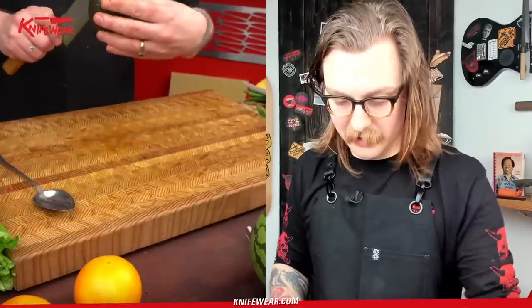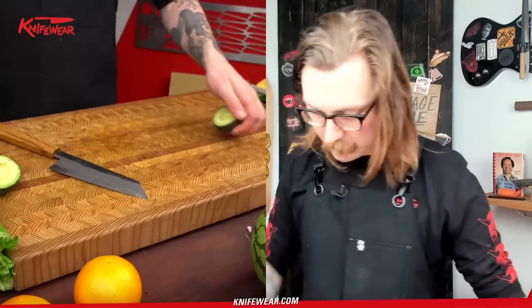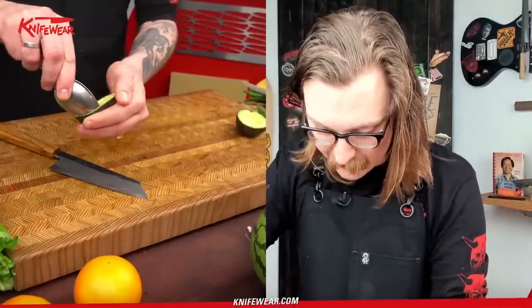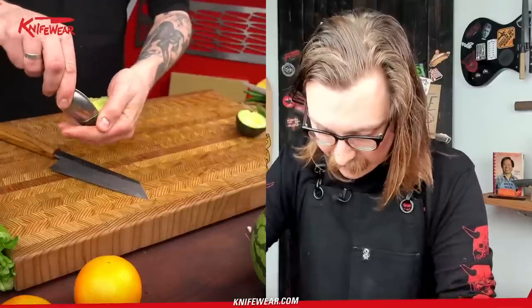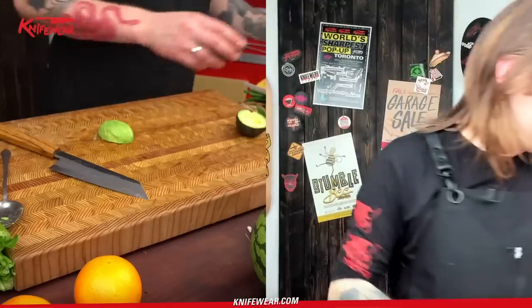Cut our avocado in half. I'm just gonna use the knife to take the pit out, but I'll probably chip this knife. Then we're going to very gently and carefully, this is not the right spoon for this job, but that's okay, carefully scoop this avocado out of its avocado shell, whatever that's called. And try to use a better spoon than me, but whatever. That looks fine.